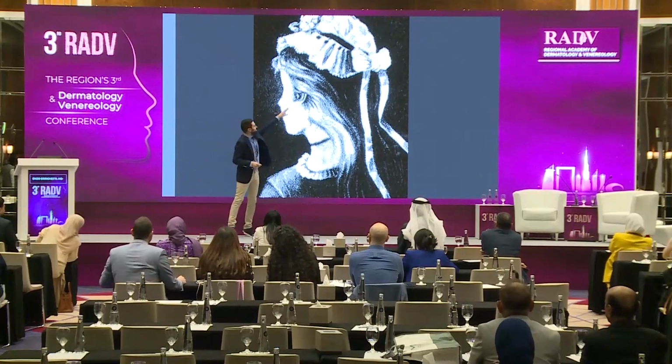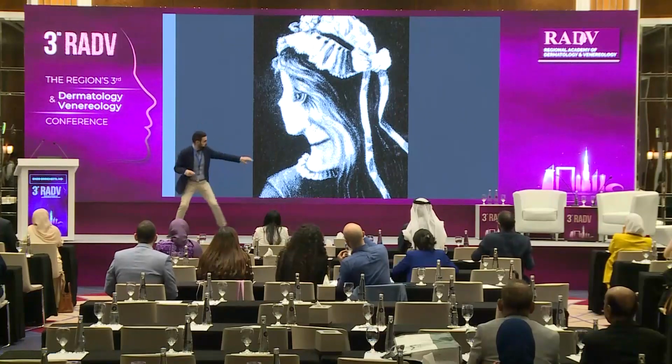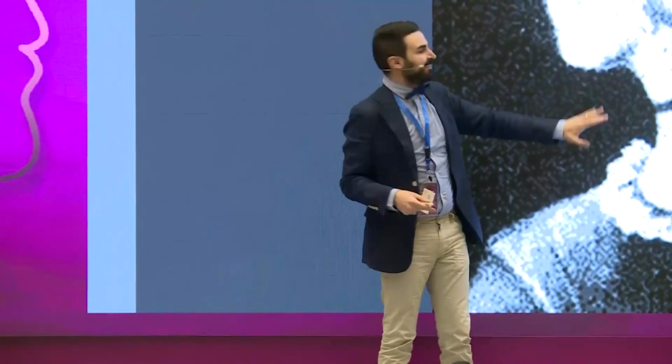This is the eye. This is the nose. Okay, this is the chin. But there is also... Yes, but this is also the chin of the old lady. And this is the neck of the young lady. So everyone sees what he wants to see. Okay. And this is also in dermoscopy.